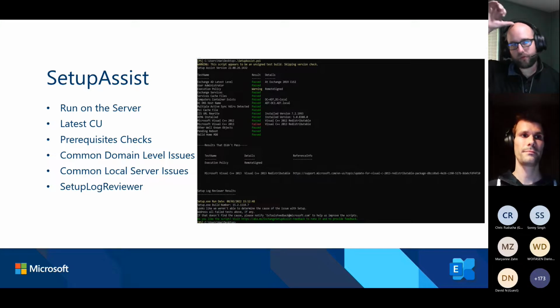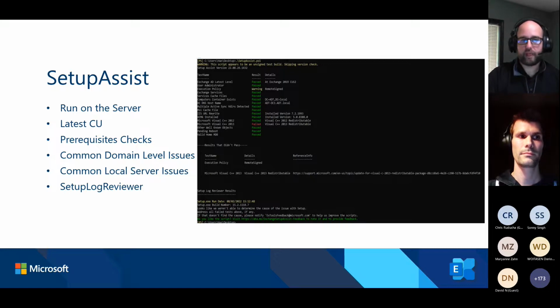The reason is it's so hard to automate a script where we just want it to be as simple as possible for customers and engineers, where you just run the script with no additional parameters. And it's hard to build in logic to automatically detect and determine what CU you're actually trying to install on your server. So right now we just have it provided for the latest CU, and only Exchange 2019 is even releasing CUs, so it makes it pretty easy right now.